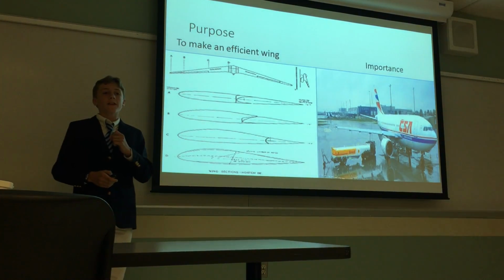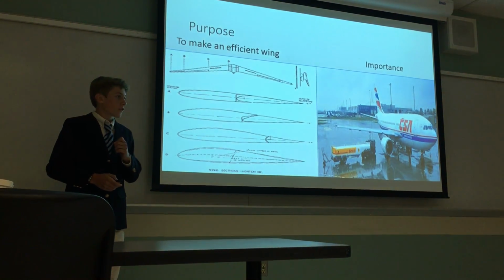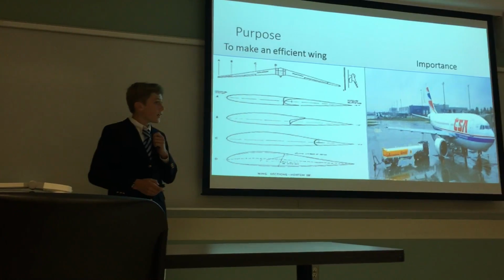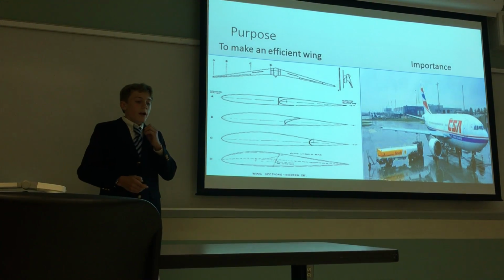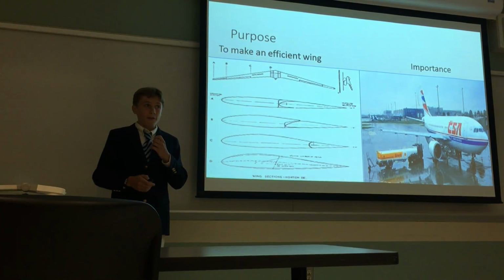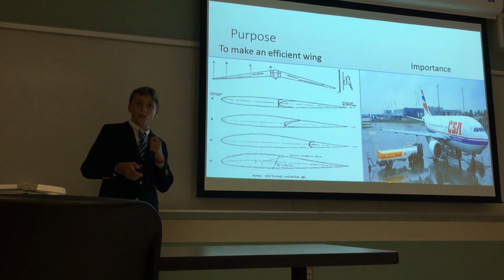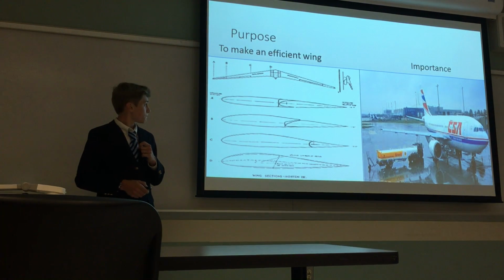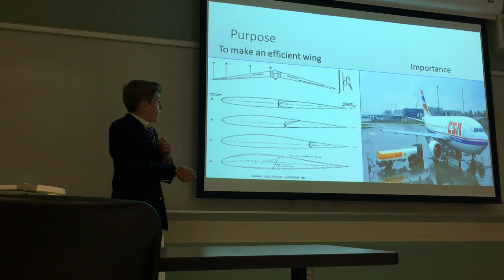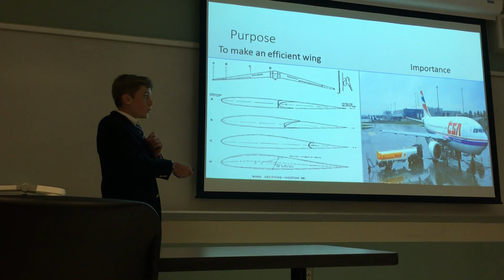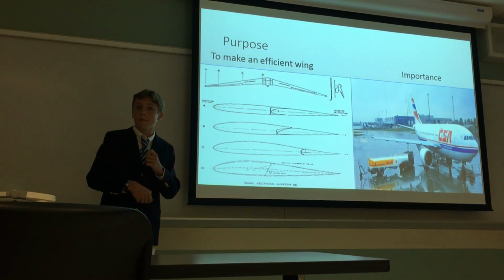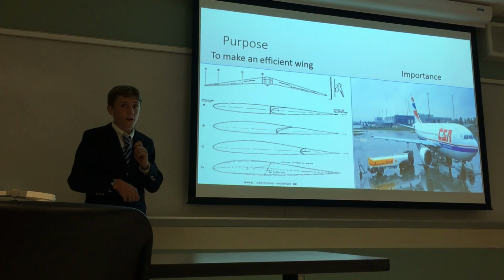Every scientific experiment has a purpose, something we want to contribute to society or to our friends and family. For my experiment, I wanted to make a wing for a model airplane or a full-size airplane which was very efficient. By efficient, I mean a wing that had a large lift and a little drag. This would make it go higher and faster. For large airplanes, this can cut fuel and time and increase efficiency. And for model airplanes, it can be the difference between a plane that takes off and one that does not.